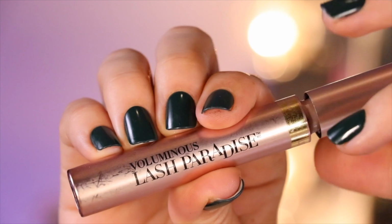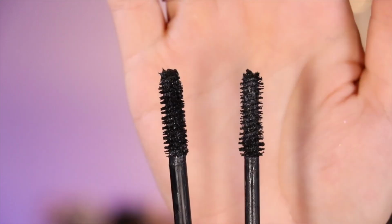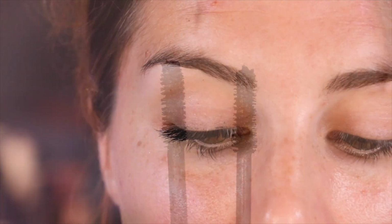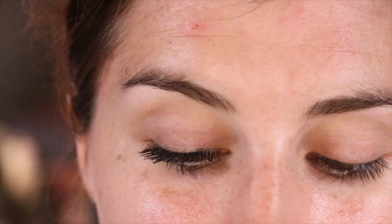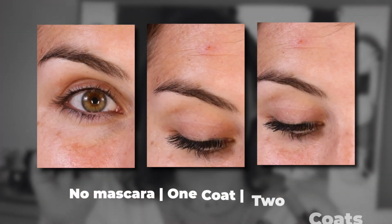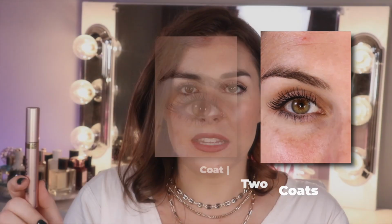Finally, I have found another mascara that actually tops my long-running favorite, L'Oreal's Voluminous Lash Paradise. I have had this as my number one mascara for years. I talked about this as recently as a video where I reviewed 3 or 4 new-to-me mascaras. Some of them were new, like Urban Decay's Lash Freak, the Pixi Large Lash Mascara. If you want to go check out that video, you can. But I walked away from that video not loving them. Almost all of them were at least double the price of my L'Oreal Voluminous Lash Paradise, and I didn't love any one nearly as much as I did this one.